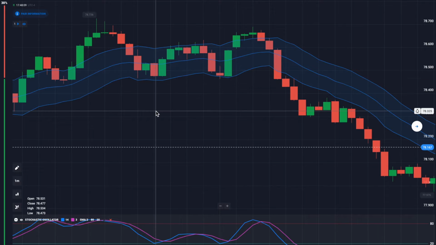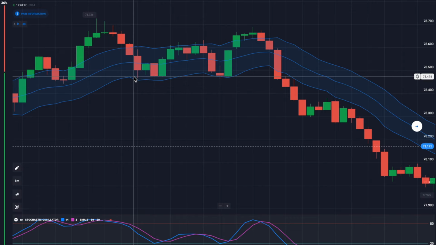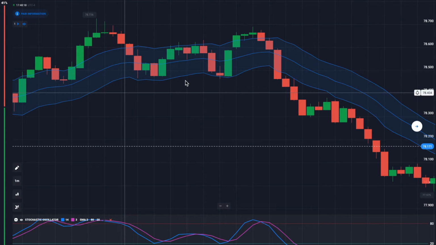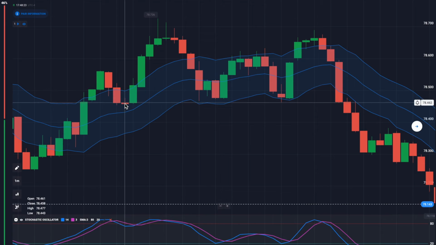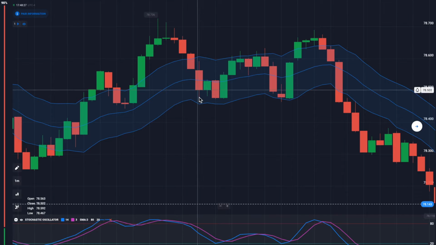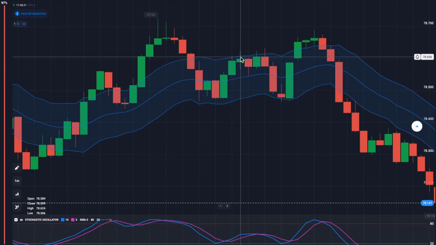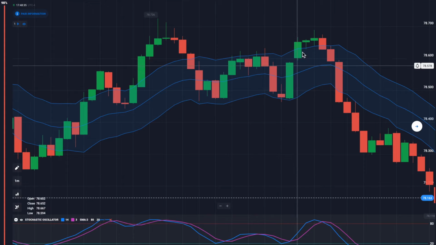Now, today I really want to talk about the importance of checking other time frames, because I always talk about the dreaded fake out, right? Where you see something like this, where you see a nice 50-yard pass, boom, and it comes back down, hits almost the bottom of the Keltner channel, shoots back up to the top of the Keltner channel, as you can see, then shoots back to the bottom, then shoots back up.